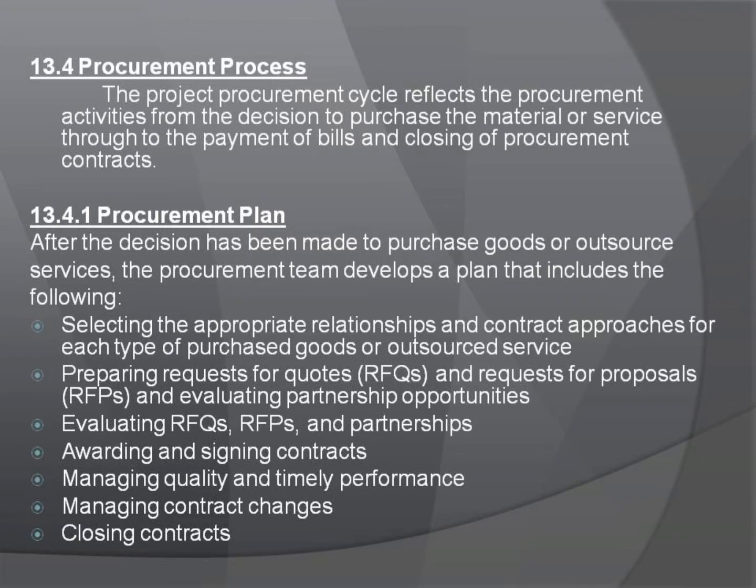The procurement process will be dictated by company standards, often centralized by controls from the Accounts Payable Division of Accounting. The procurement process includes the preparation and processing of a demand as well as the end receipt and approval of payment. After the decision has been made to purchase goods and outsource services, the procurement team develops a plan that includes the following. Each of these steps is also included in the project master schedule.